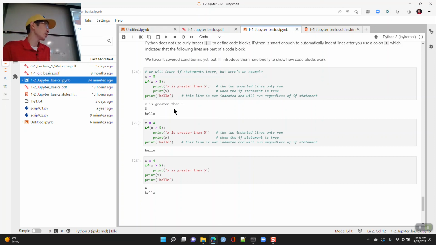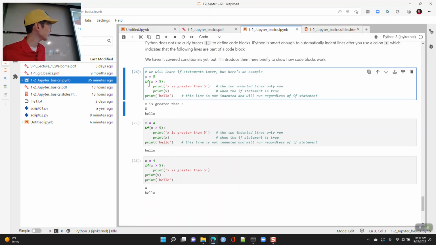It feels a little bit strange, and you wonder how much indentation to do, and whether to use tabs or spaces. That part doesn't matter as much, but you need to establish certain levels of indentation. So here I have an if statement, and we're going to have x equals 8.